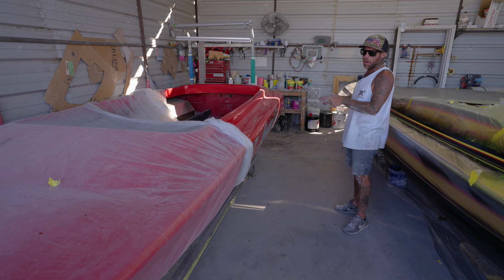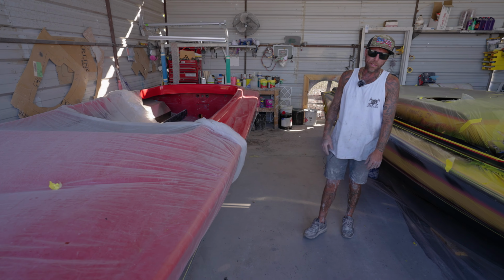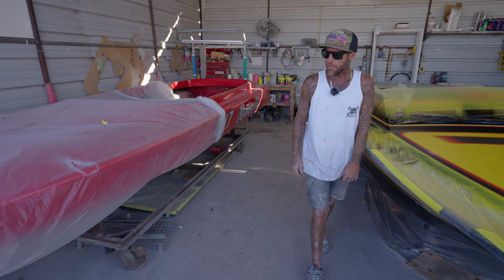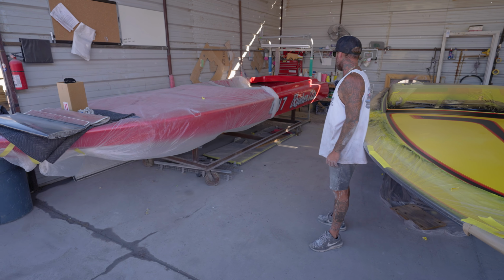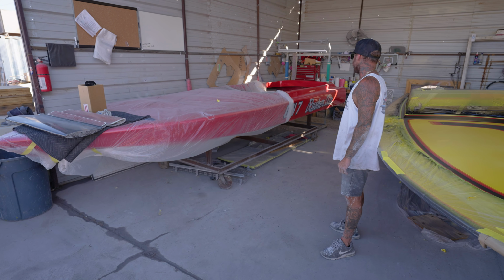Scotty Letters Lines Designs did an awesome job with the lettering too, and always too with the AZ numbers and CF numbers he can take care of you on. But this is another one I can't wait to see get done. I've been here a little bit longer, but it's one of them deals.